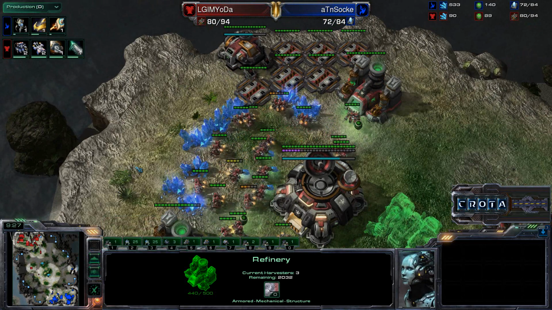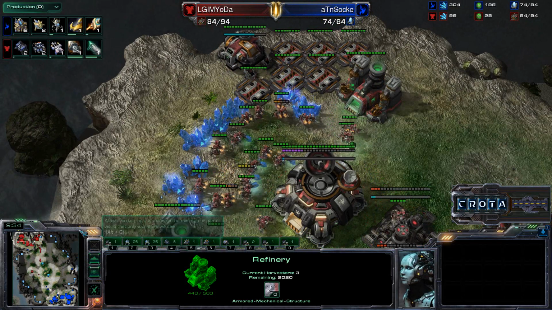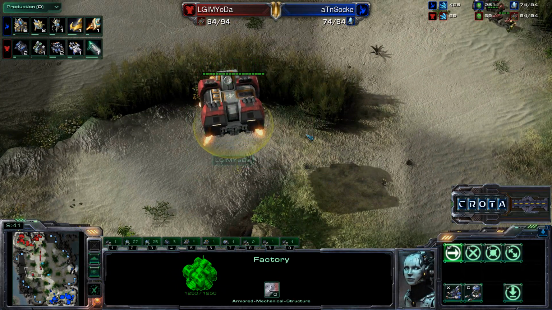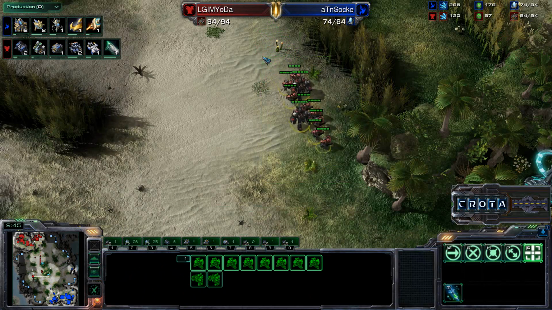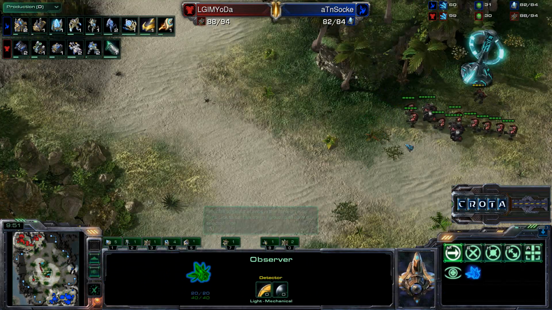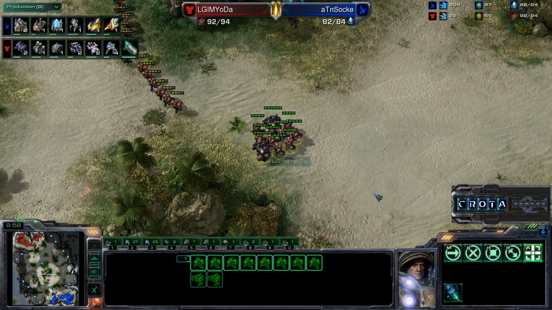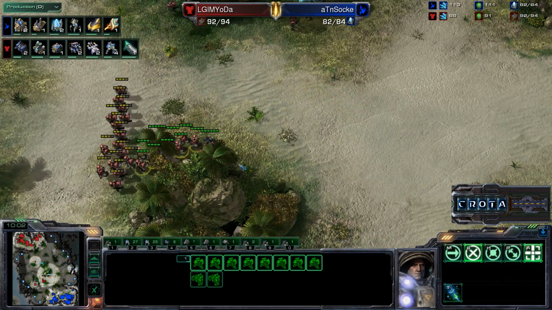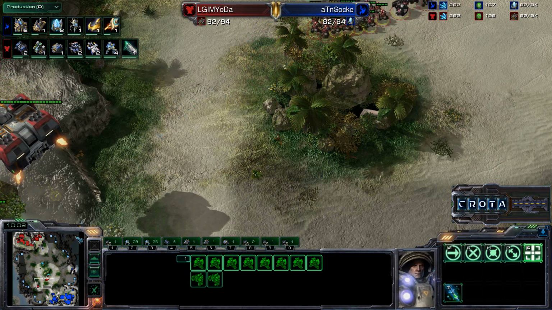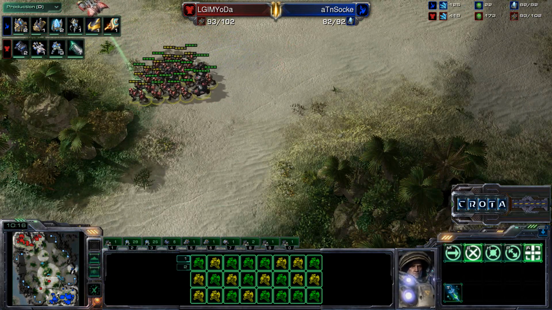Yoda now sitting at 80 over 94 supply. Socke sitting at 72 over 84. Harvester count 49 to 43 as Marines and Marauders are now on the move. This is the perfect timing to attack. That one particular Warp Prism, 200 resources, add in the cost of, I believe, 150 resources per sentry. So that is going to be a total of 800 resources in one Warp Prism play, all of a sudden lost in just a moment there.